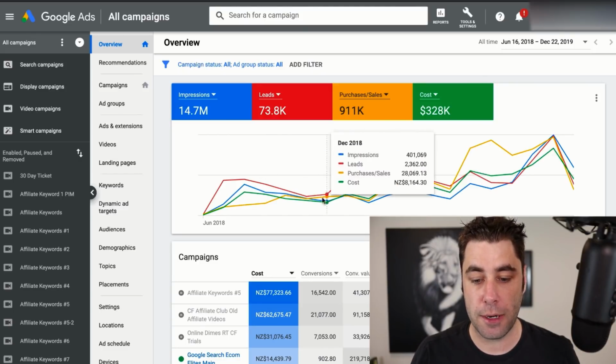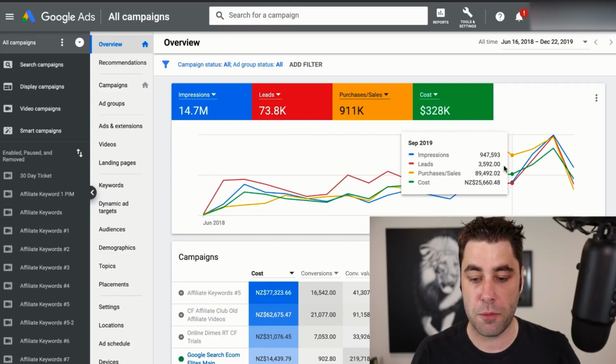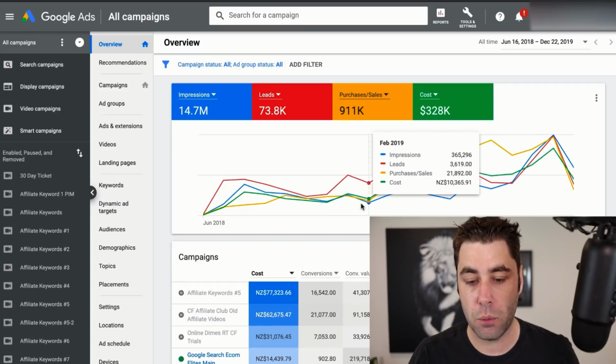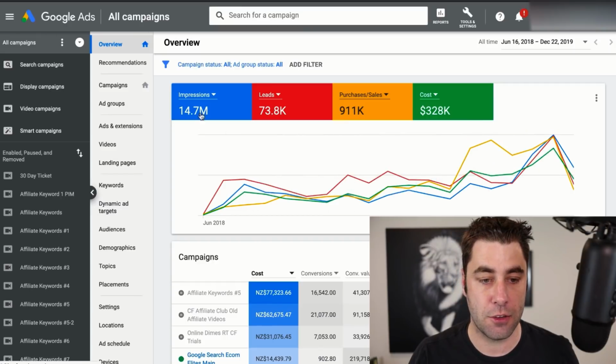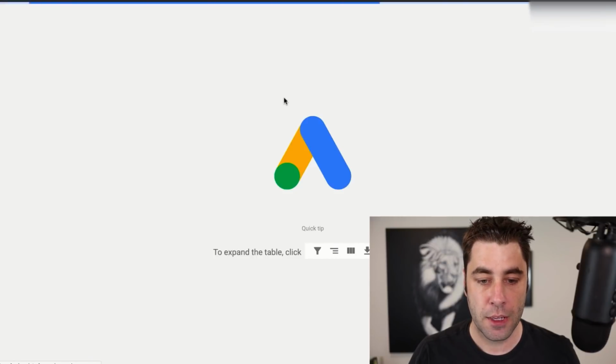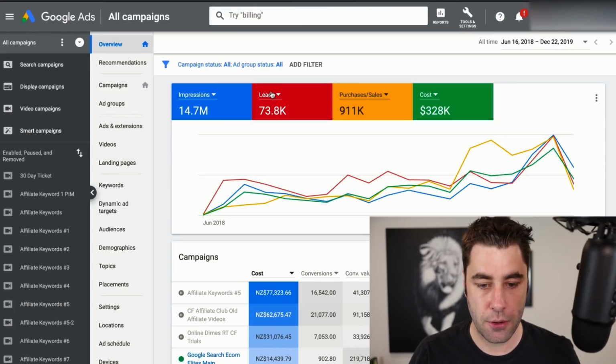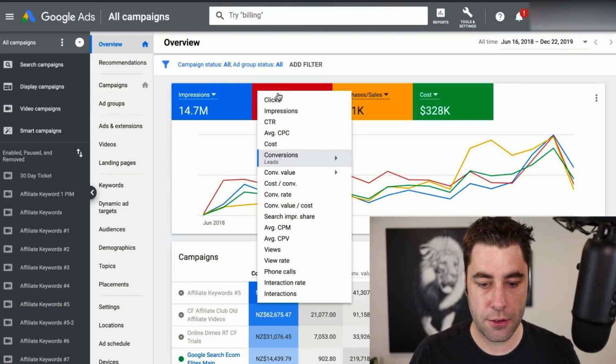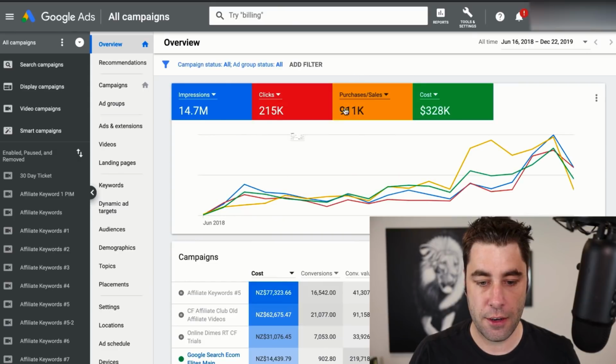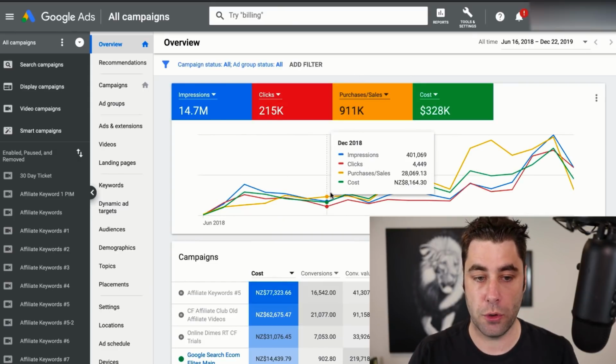And this is completely real. You can see all the stat tags. There's always people like, this is fake, guru. This is completely real here. These are real stats. Let's do another refresh right here. And you can see that I can change the leads section to clicks. I can change it to whatever you want. So you can see that this is completely real. So here we go. Leads, change that to clicks, and this is a completely real Google account.